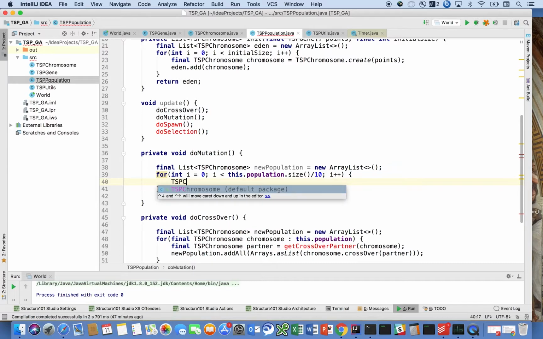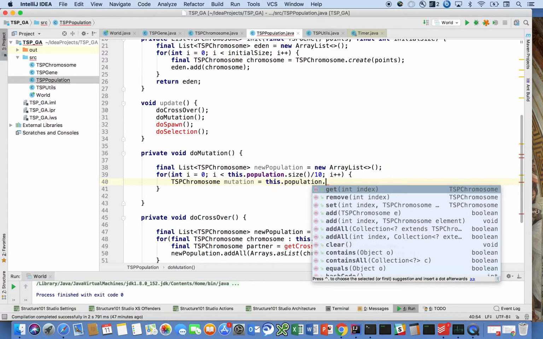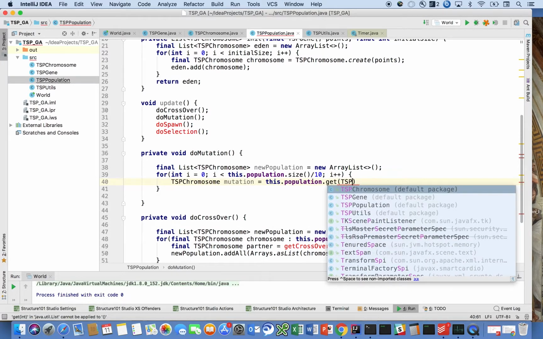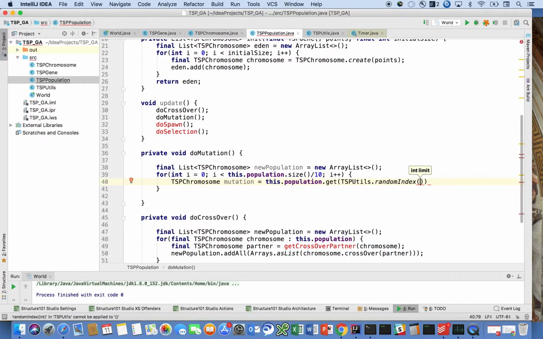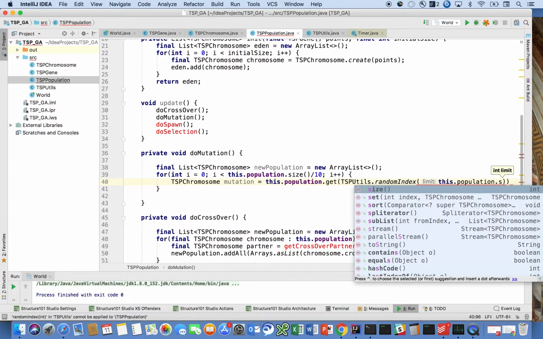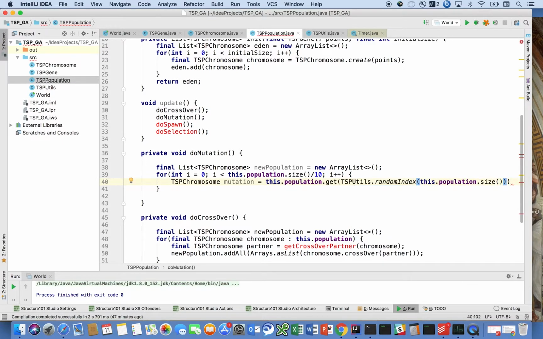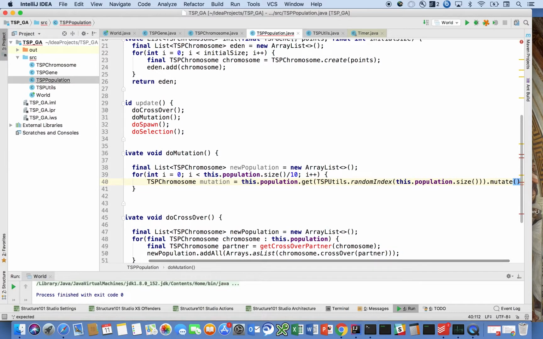And TSP chromosome mutation is equal to this dot population dot get TSP utils dot random index, this dot population dot size, and we're going to call dot mutate on it, right?